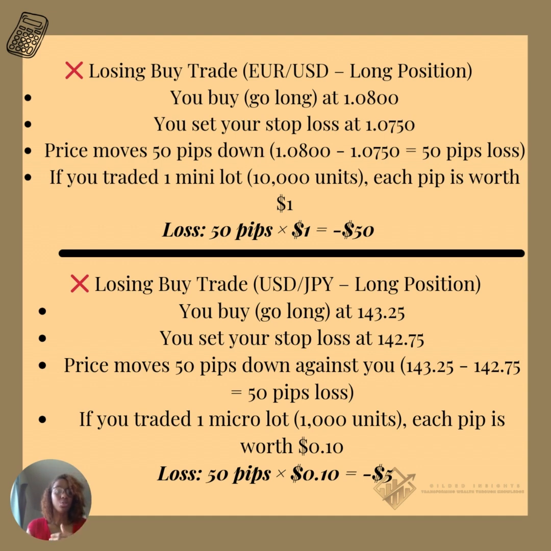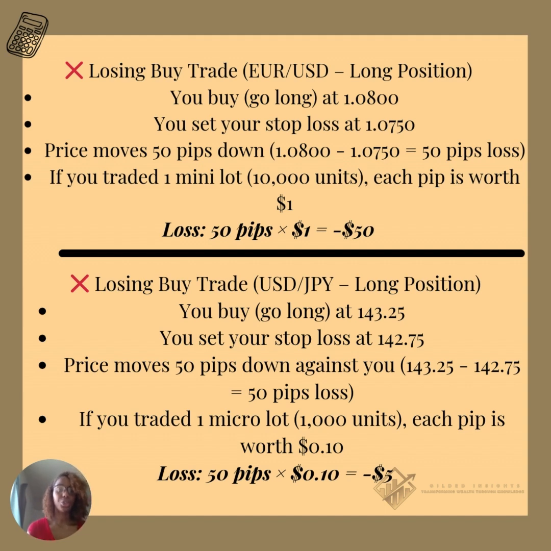So here we're going to use another example with UJ. Again, JPY goes by the number. I'm always getting this mixed up. JPY pairs go to the second number to the right of the decimal. So I decided I see the market being bullish, so I'm going to get in at 143.25 and I'm going to set my stop loss a little bit below my entrance at 142.75. My goal is to get 50 pips up, but it ends up dropping 50 pips down against my position.